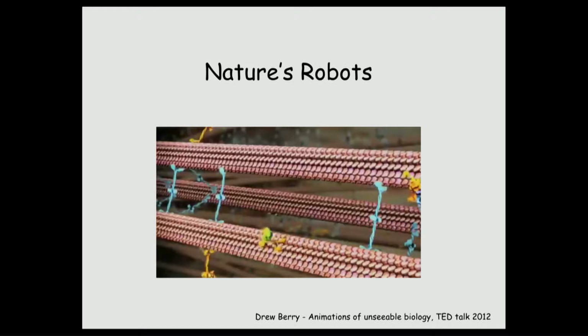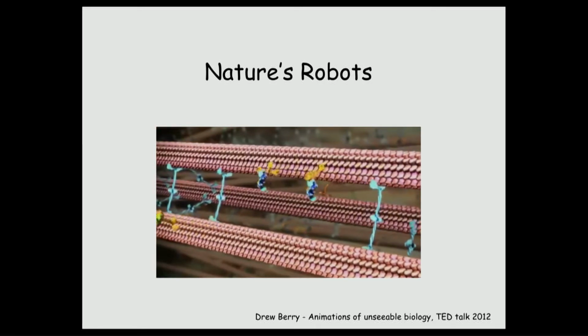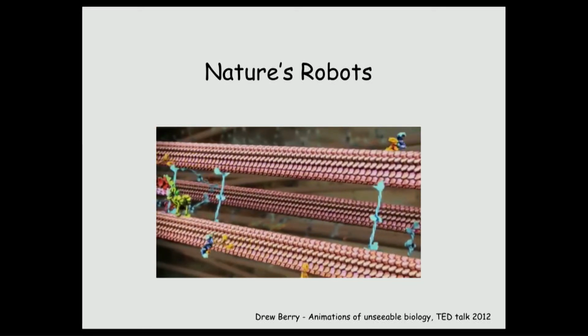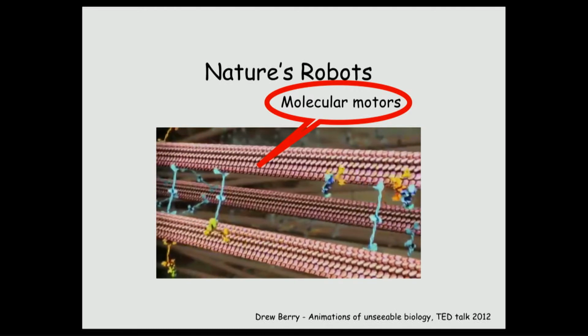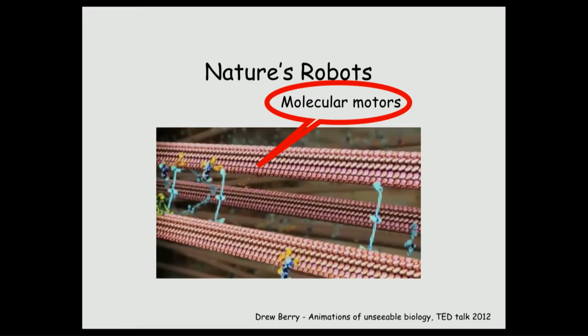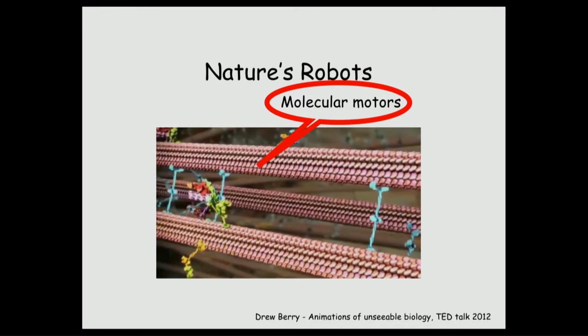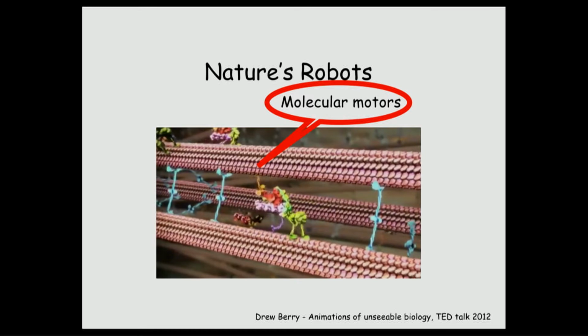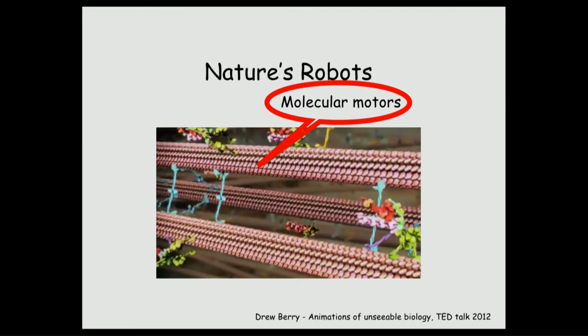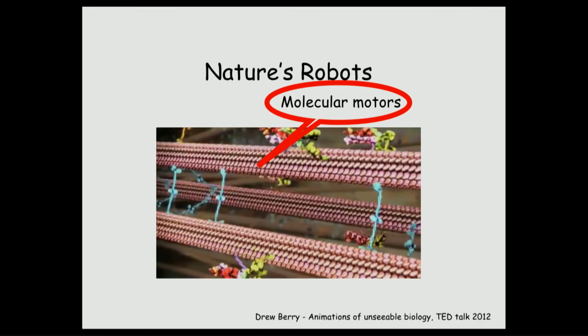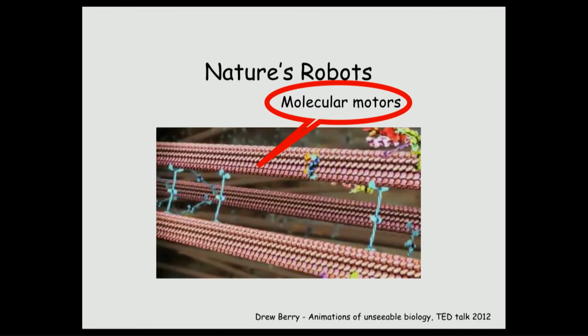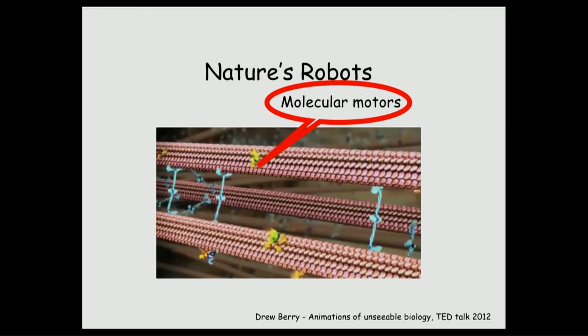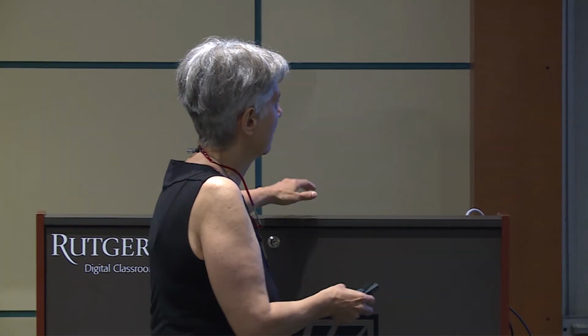So you may have seen this very nice animation from the animations of unseeable biology. These are well-known molecular motors, they are called. So the kinesin and dynein that work on the microtubules in the cell, and they perform various functions. And what you see here is an artist's view of how they might possibly work, and there are whole labs that try to understand the motions. My work is more at the level of understanding the particular pieces. What is their flexibility? What makes them flexible, and how is their motion designed?